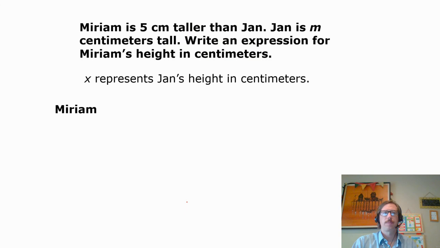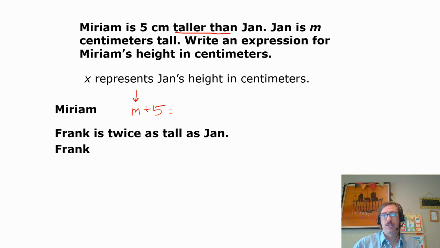Miriam is 5 centimeters taller than Jan. I think you're getting the hang of it. Go ahead and type that one. And you should have gotten that M plus 5 equals, oh, Jan is M centimeters tall. Write an expression for Miriam's height in centimeters. Yeah. That works. It's a little confusing because we'd probably normally put M for Miriam. But Miriam is Jan plus 5. That would be Miriam's height, M plus 5, because M is Jan's height.